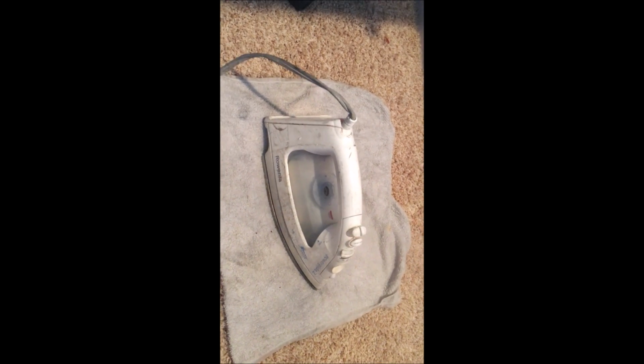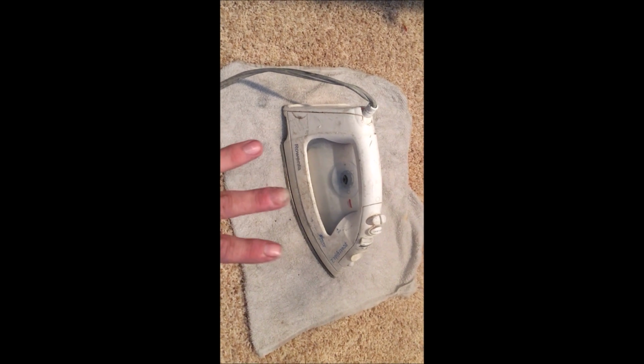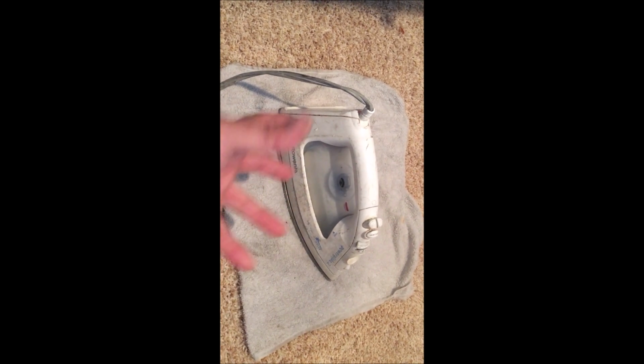And sometimes you got to repeat the process, but you also have to be careful because you don't want to do too much because you'll start pulling carpet or color out of the carpet. So you can see that it's starting to disappear, the untreated part, the treated part. So we are getting ahead of this, and you can see on the rag here, it pulls it up. Well, normally it pulls it up into like a yellowish color like that. It brings it up into the rag. So anyway, looks like we're gonna get this whole thing knocked out.